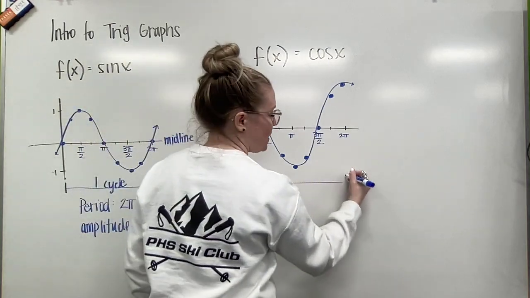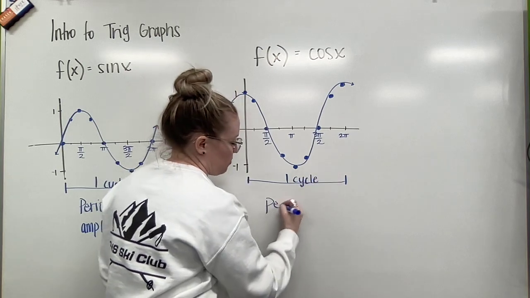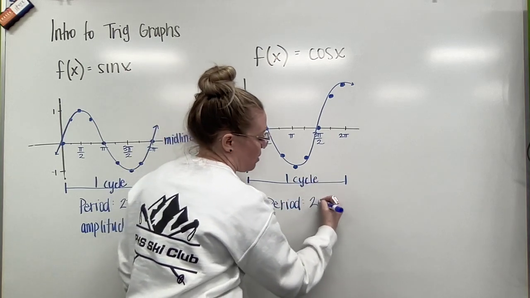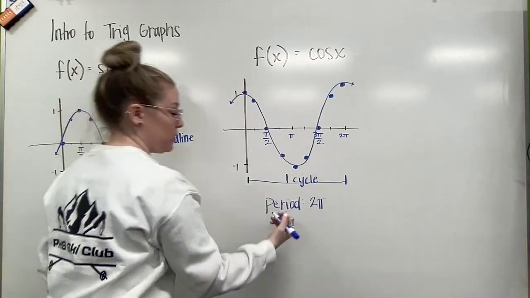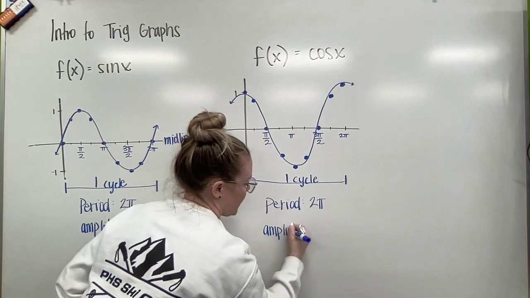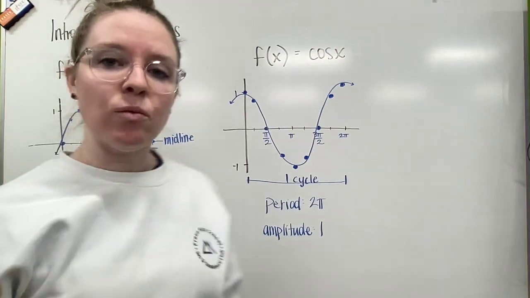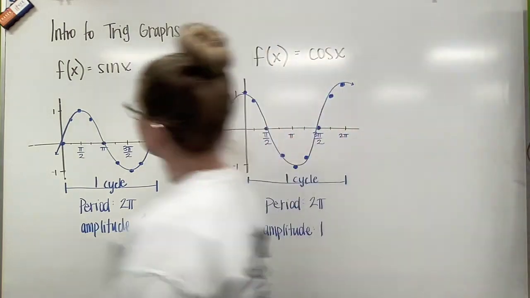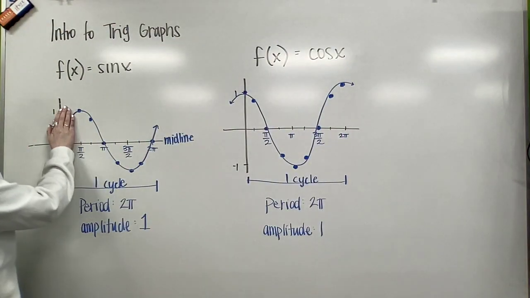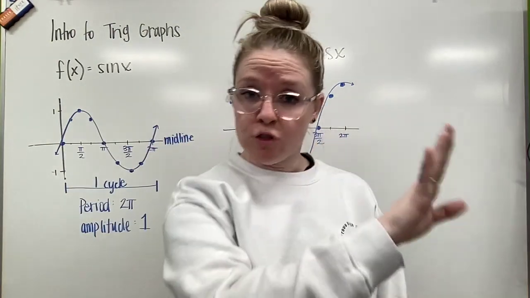Again, we're completing one cycle right here when we hit 2 pi. So the period length for cosine is also 2 pi. Again, it's going one above and one below, so it too has an amplitude of 1. So we have our sine wave and our cosine wave. The cool thing is, if I were to cover just this first part of our sine, we're seeing cosine. Sine and cosine are just a shift, one to the other.